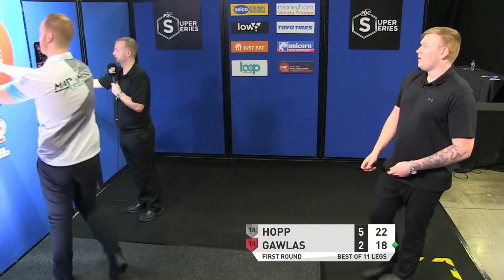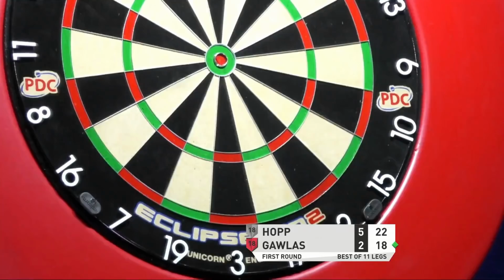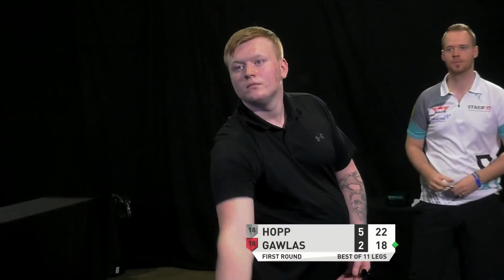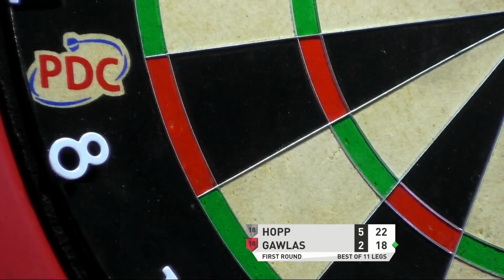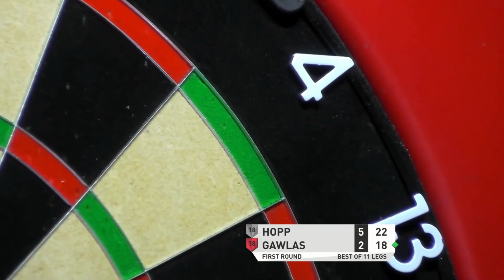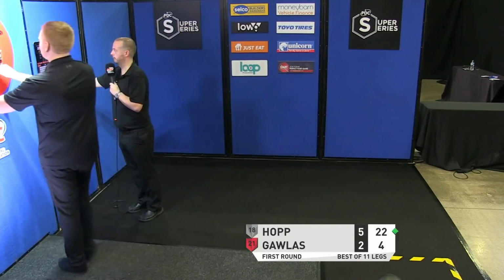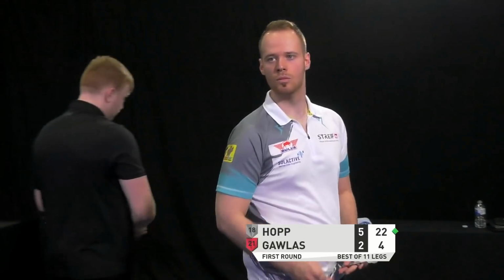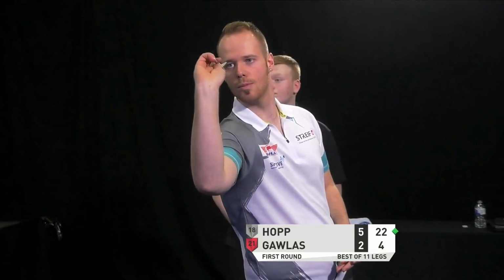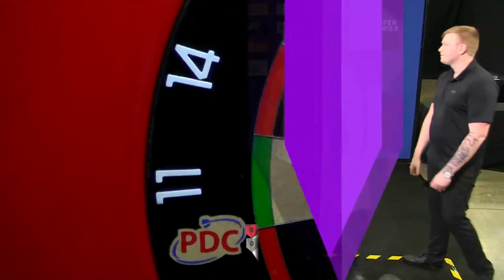And they're the ones you fancy him on because you know that he's very good at getting the line right. It's just the weight of dart, and he's got a lot of margin for error on the double 11. Gawlas splits it. But fails to hit it. Straight at it would be the sensible play. Game shot. And it is the correct play, and it is 6-2.